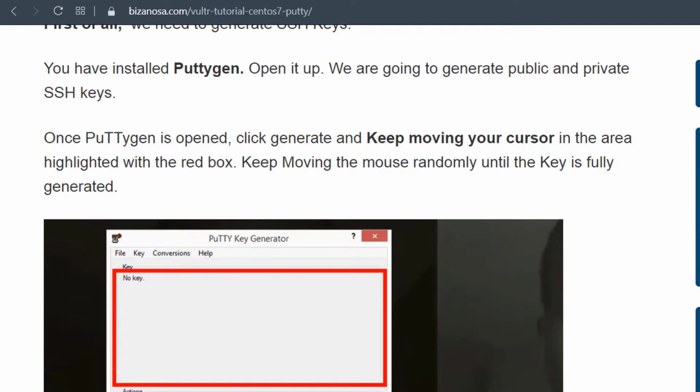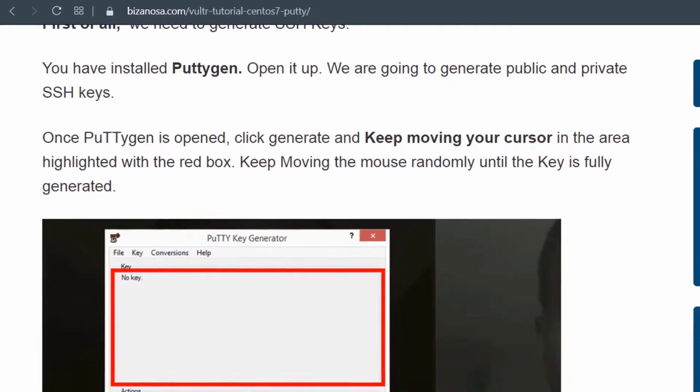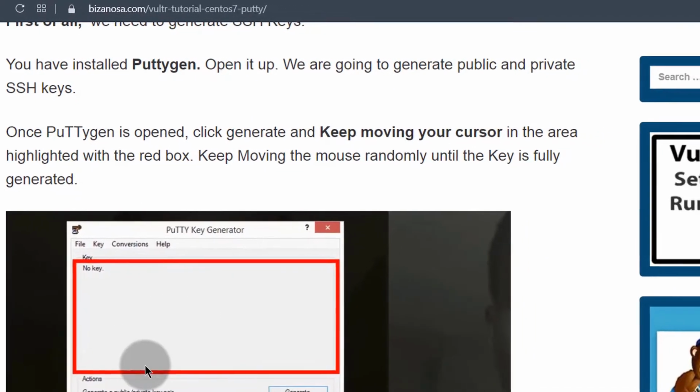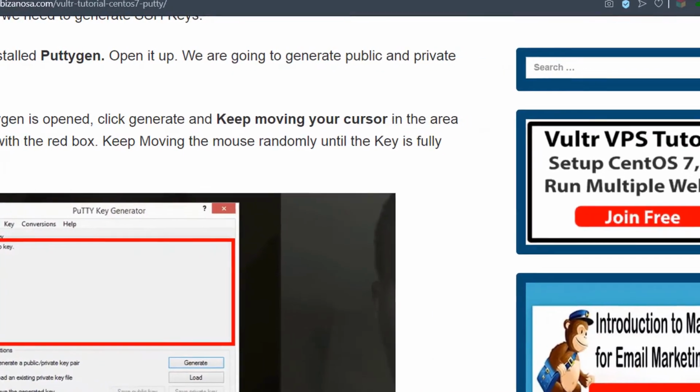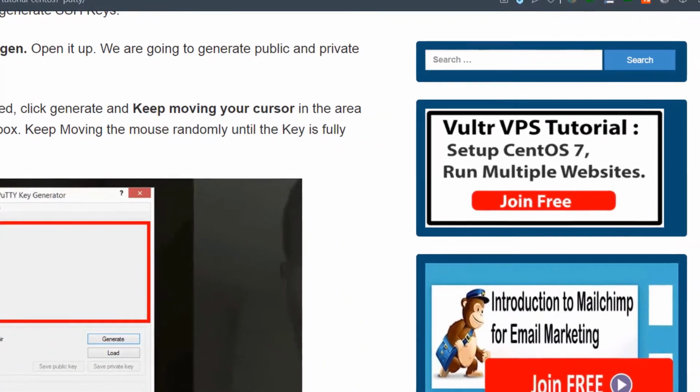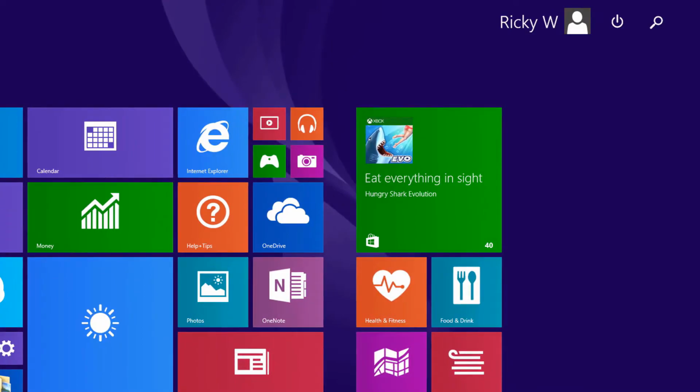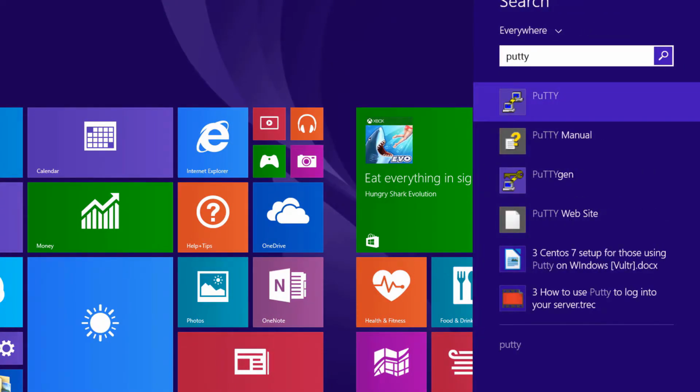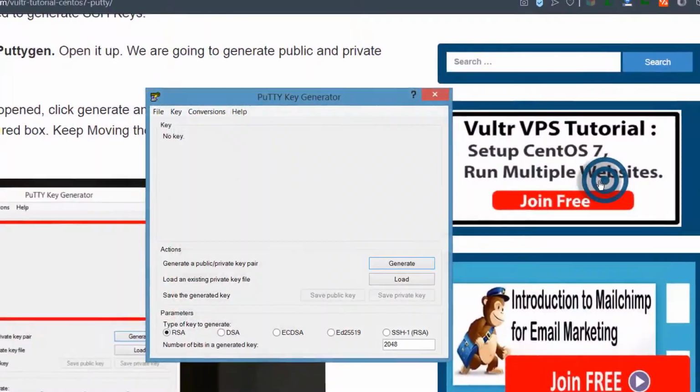What you need is a private key and a public key. The private key will be on your computer, and that's the one you're going to use to log in via Putty. And then the public key, we're going to add that to our server, and then once it is on our server, we can use the private key on our computer to log in with that. All right, and you're going to see how to do all that in this video. So let's go ahead and generate our public and private key. So let me search for PuttyGen, and just come and open PuttyGen.